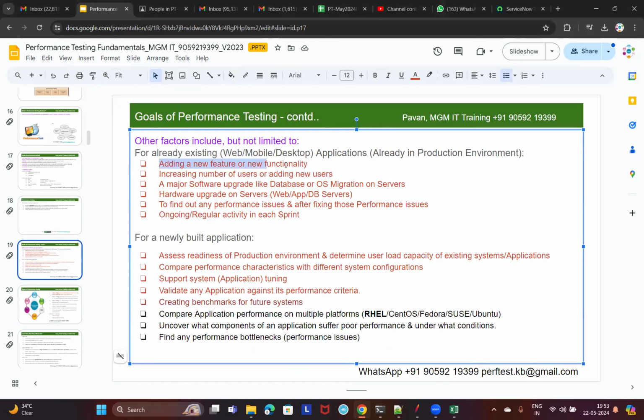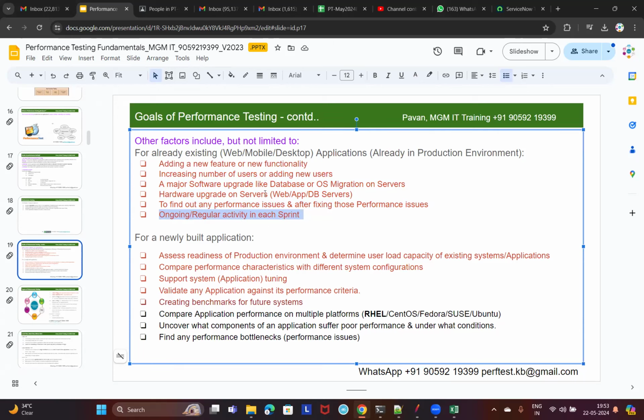So whenever a new feature or functionality is added, whenever there is an increasing number of users, whenever there is a major software upgrade like database or OS migration, whenever there is a hardware upgrade, right? Whenever some performance issues are identified and fixed, or when performance testing is done as an ongoing or regular activity in each sprint.